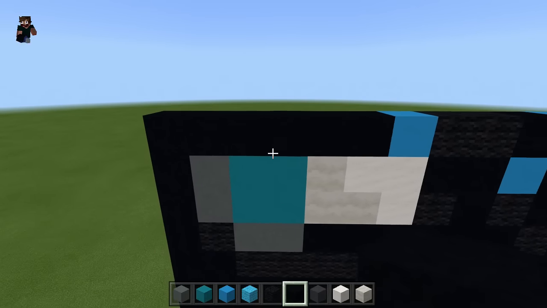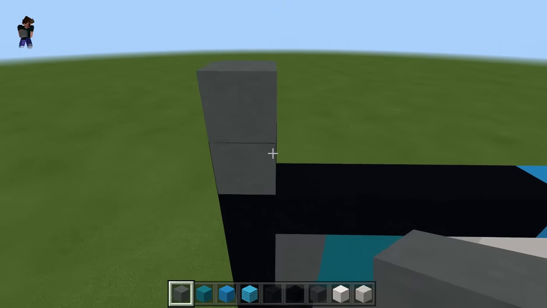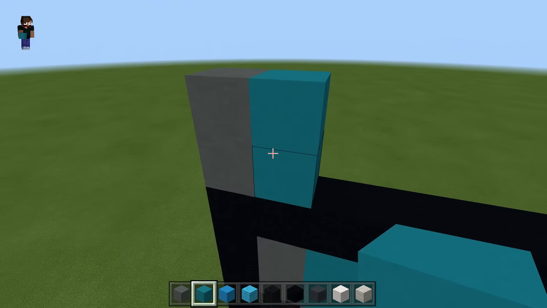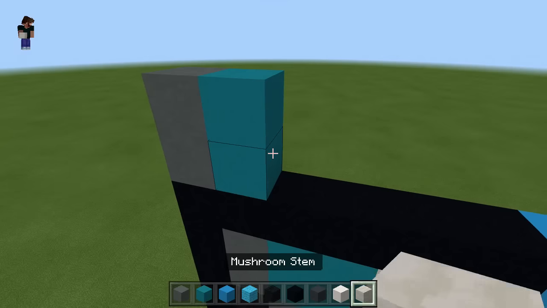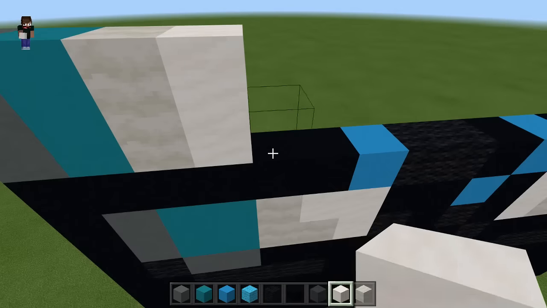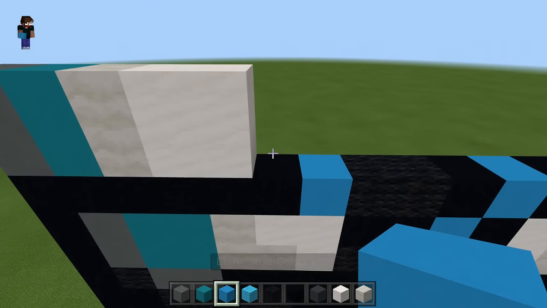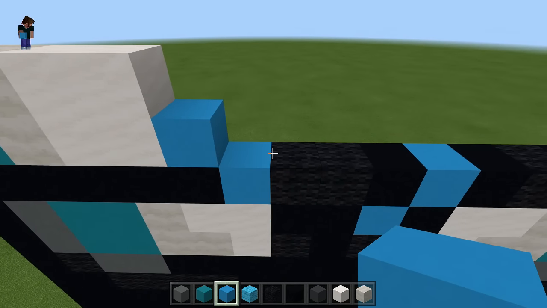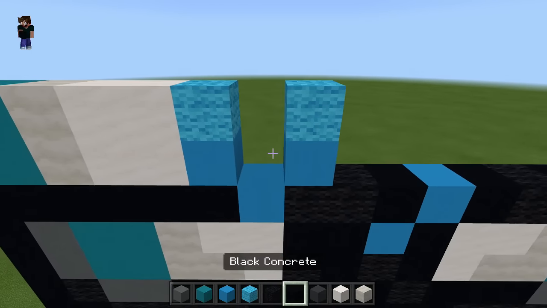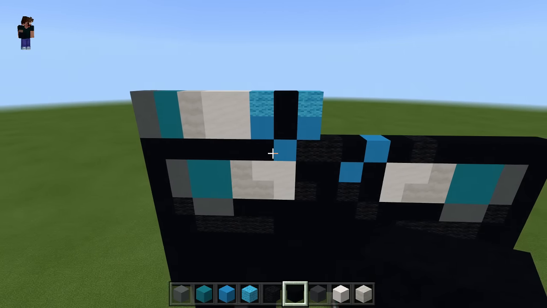Moving on to the next section now, we're going to go with our cyan terracotta again. We're going to go 1, 2 cyan terracotta, we're going to go 2 with the cyan concrete as well, and then we're going to go 2 with our stem, which is there, and then we're going to go with our quartz block, 1, 2, 3, 4 on top of that. Switching back to our light blue again, we're going to go light blue concrete there and also there, but then a light blue wool on top of that and that one, and then in there can go black concrete. So you should have something looking like that.